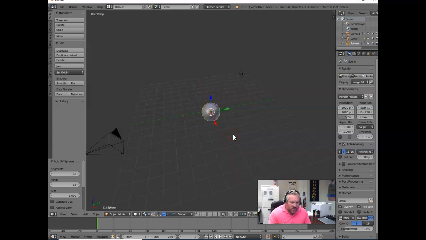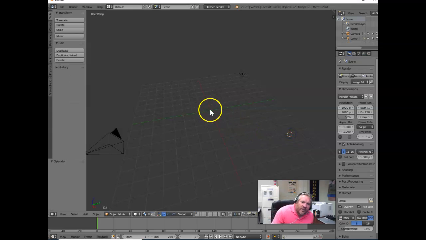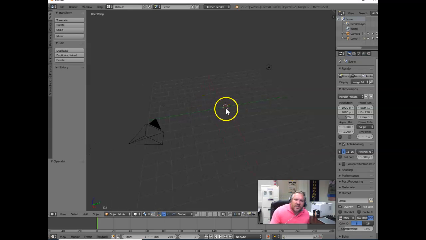If you want, all right, let's Control Z. Let's go back. I can kind of guesstimate where the center is, but you don't necessarily learn this shortcut. Do Shift C. If I do Shift C, it takes me to the exact middle, and you can do that within your objects too. When you have different objects and multiple elements to your meshes, Shift C will take you to the center.